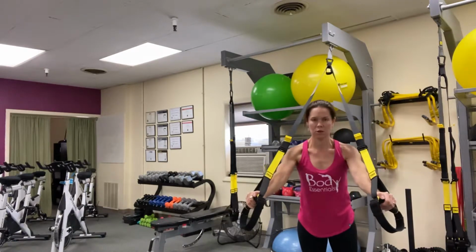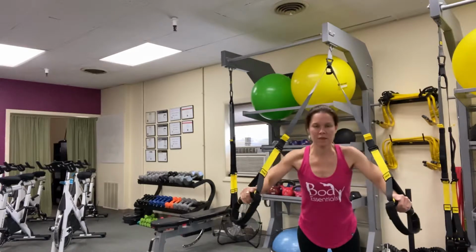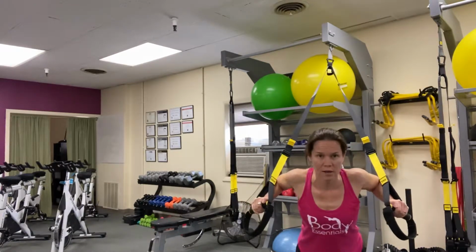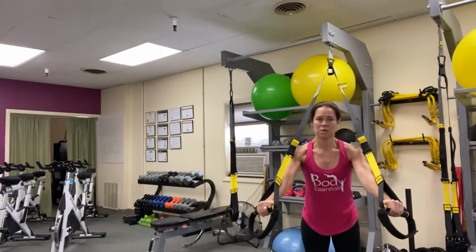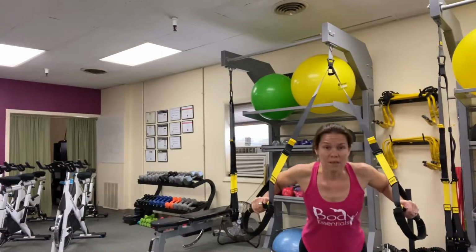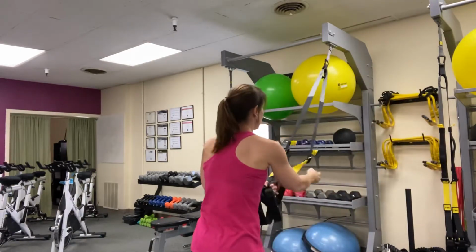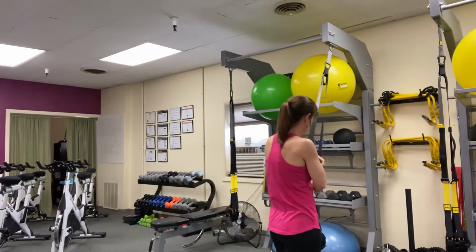Okay, so getting some good tricep and bicep work with this exercise, some shoulder action as well, but you're still pressing against that unstable surface. So 30 seconds on that. You're gonna shorten up to that mid-level again, and you're going to do some bicep curls.